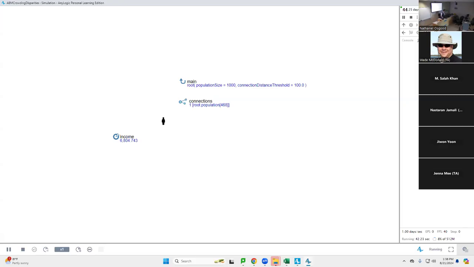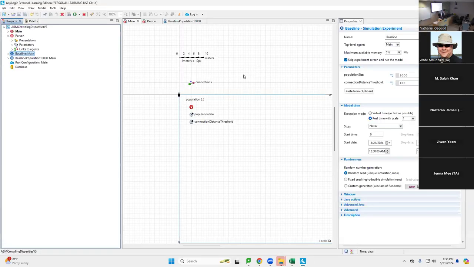Imagine all the lonely people. Who's going to tend to have more connections in this model? Higher income people or lower income? Lower income, because they're crowded there on the left side, right? Okay, but we'd like to see that network. Wouldn't you like to see it? Hearing no objections, this is what I'm going to do to show it.